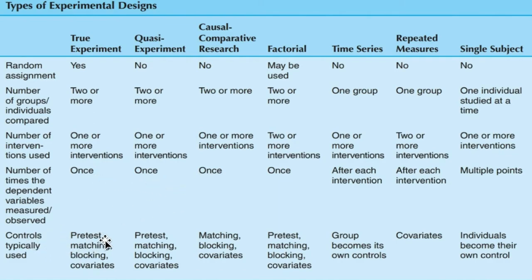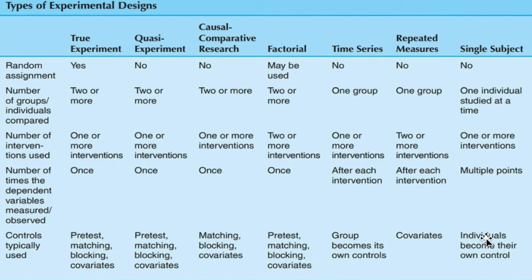And then controls used, typically pretest, matching, and blocking, which are kind of the same thing. And then covariates. Blocking usually means putting people into different groups. Matching means making sure that the people in those groups are matched on additional abilities. So if I split people into male and female groups, I want to make sure that, say, the IQ or the income or the education or the adjustment of all the men and women are the same. And I will match a male who has, say, high income, high education with a female who has high income, high education, and so on.